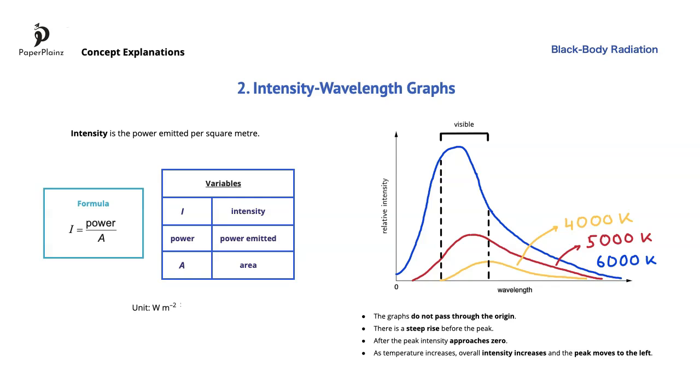A key feature to keep in mind here is that on the vertical axis we have relative intensity. In other words, the graphs do not show specific intensity values in watts per meter squared. Instead, they tell us how the shape of intensity graphs for blackbodies at different temperatures compare to each other. The peak of each graph shows the specific wavelength where intensity is a maximum for a given temperature. To make the connection between this peak wavelength and temperature, we'll now turn towards Wien's displacement law.